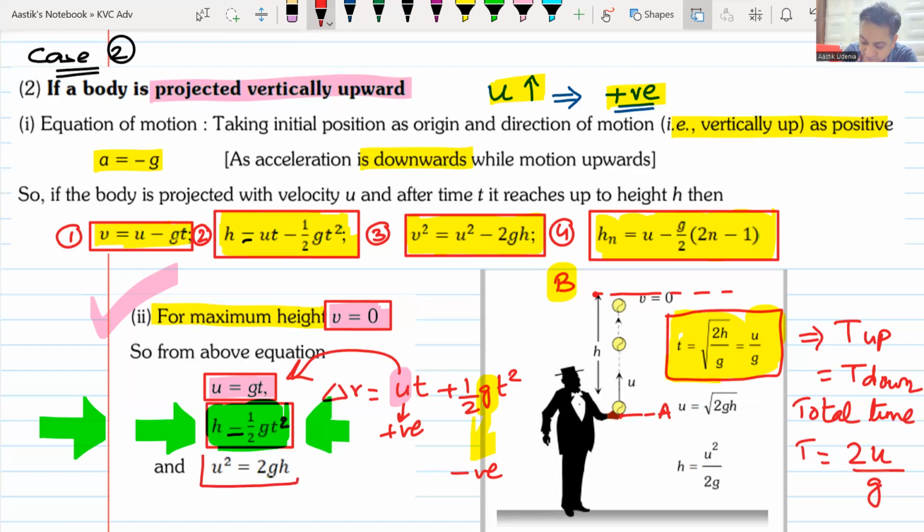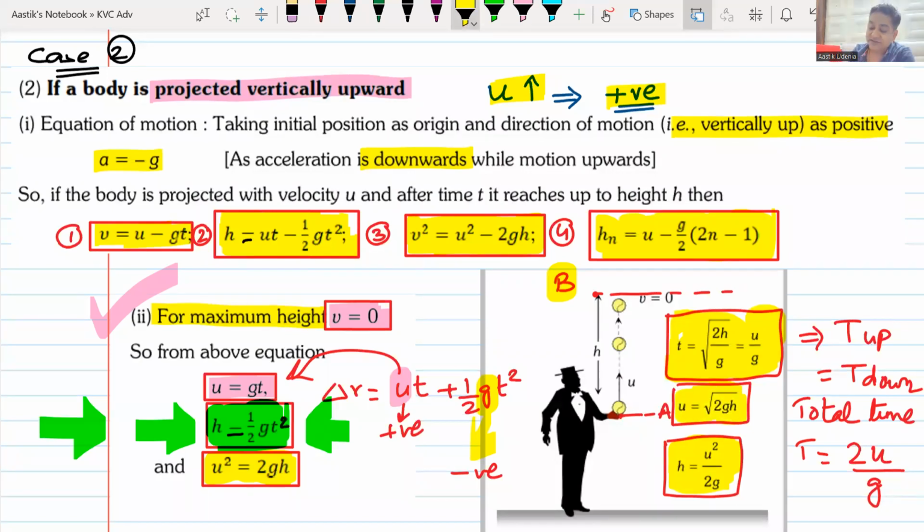Then the third equation is v square = u square + 2a delta r. If you put the value of v as 0, g is negative, 2gh comes on this side, negative will cancel, and u square will be equal to 2gh. From here I can find out the value of this height. Height is u square by 2g, a very important formula that you must remember. Also the same formula written in the form of u = root over 2gh.